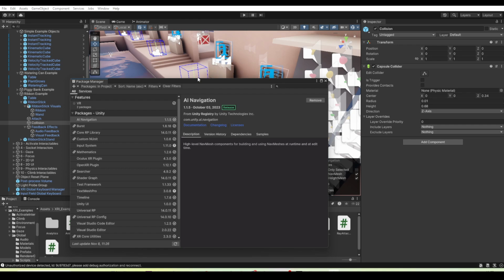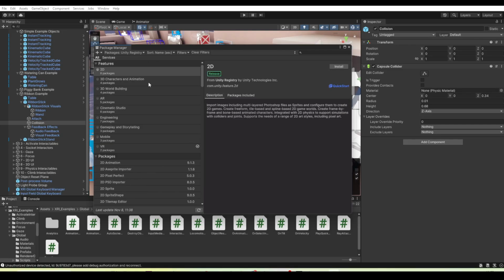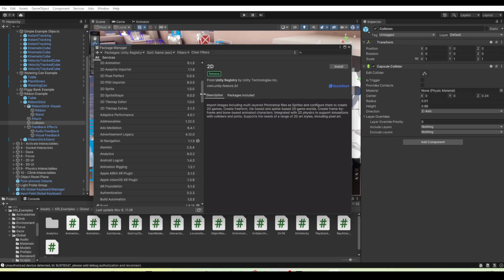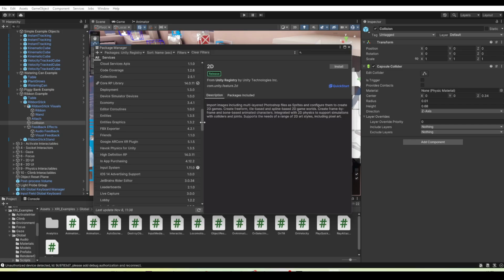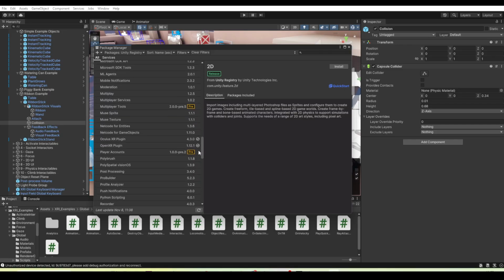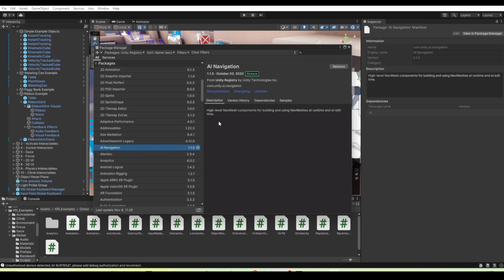Here we've got the packages that are already in our project, but we want to access the Unity registry so that we can import the proper package, called AI Navigation, and we can see that it's already there.